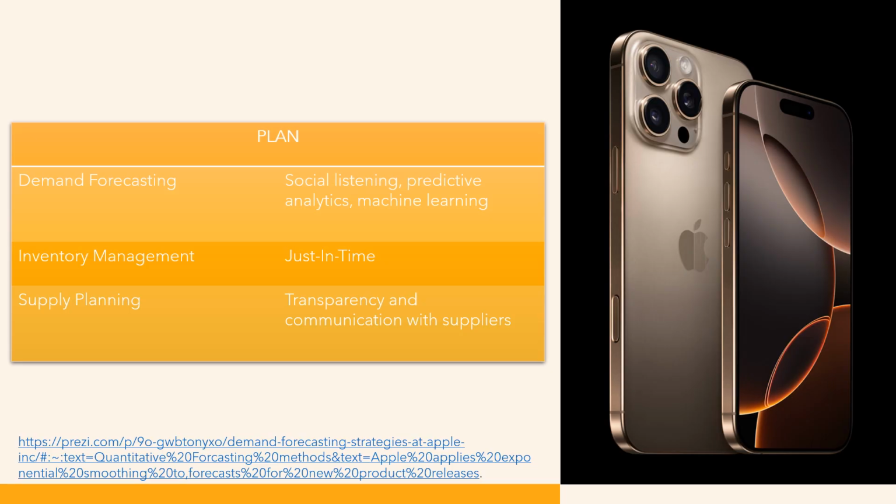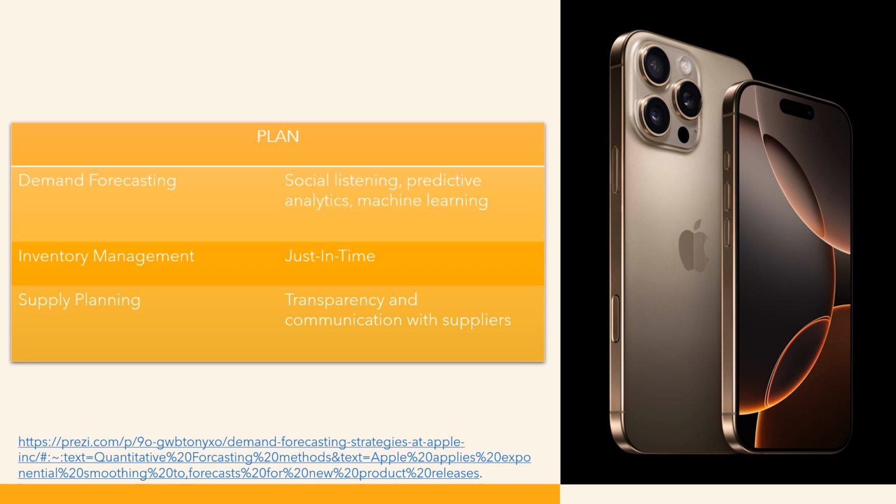For demand planning, Apple uses both qualitative and quantitative methods. On the qualitative side, Apple leverages expert opinions and consumer sentiment analysis, or social listening. They consult industry experts and analysts to refine their demand forecasting models, and this helps them anticipate demand across different consumer segments and tailor their marketing approach. Social listening utilizes real-time sentiment data from social media to help them understand market trends and anticipate customer preferences for upcoming products. On the quantitative side, Apple relies on advanced statistical modeling and machine learning.